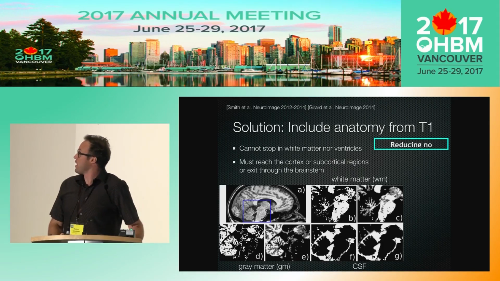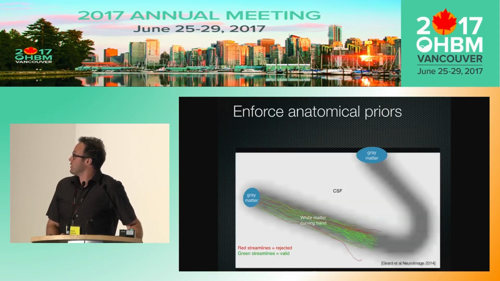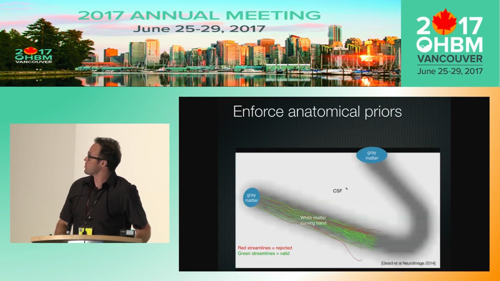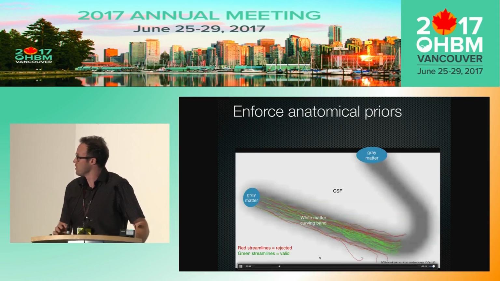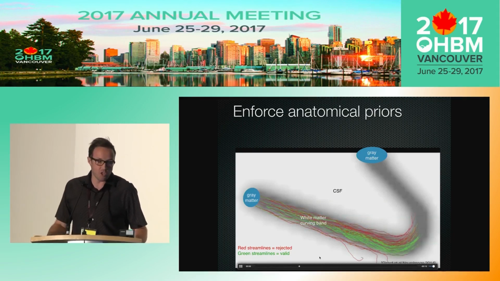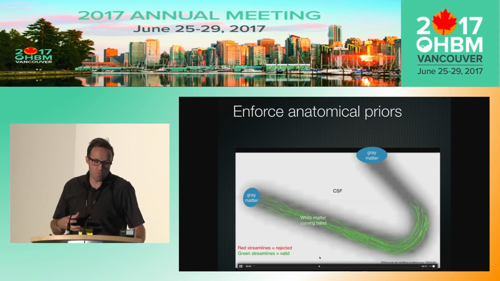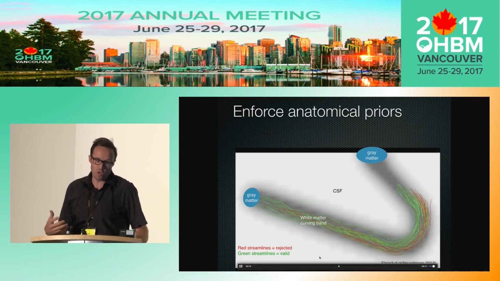And if you go one step further and take into account the partial volume effects, here's an example, just a toy example. Let's say this is just a small white matter band surrounded by CSF. It's quite hard for tractography to get around the high curvature, not to stop in all these partial volume effects. And so if you use this information into account, you can see that you can reject streamlines that stop prematurely. You can enforce streamlines to not stop in white matter. And so the green fibers here are the fibers that survive.